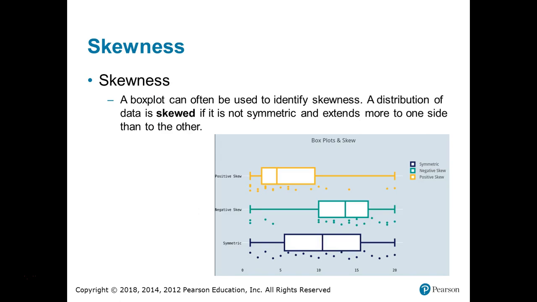Now, skewness. If it was perfectly symmetrical, meaning that each of the quartiles has an equal length, then it would look like this, very symmetric. This length is the same as this length, same as that length, same as that length, relatively speaking. That would be very symmetric. Negatively skewed would have a long tail over here. Positive skew would have a long tail over there.